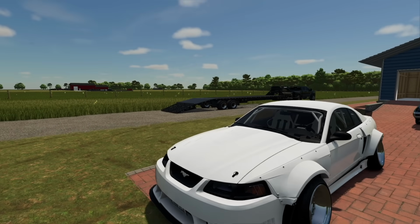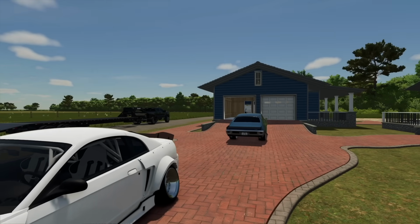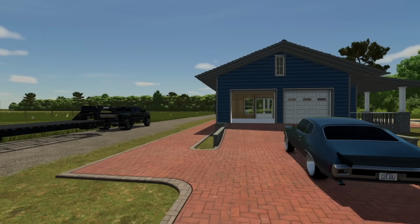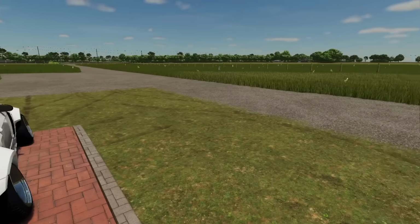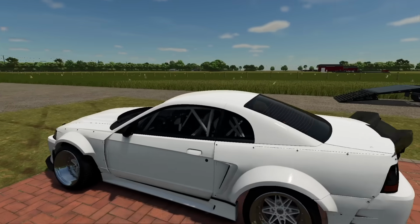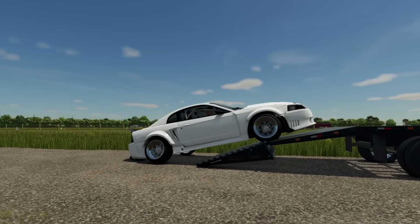The only issue is I don't know how I'm going to get it on my trailer. I would take my car hauler that's back there in the other shop, but the truck that I'm buying won't fit on there, so I guess I got to figure out a way to get this on the gooseneck. Oh boy, this is a little easier said than done.